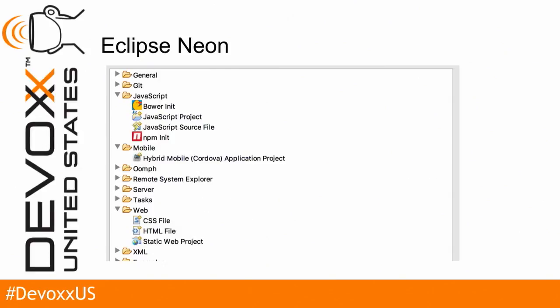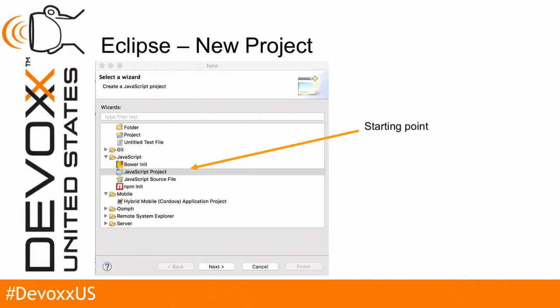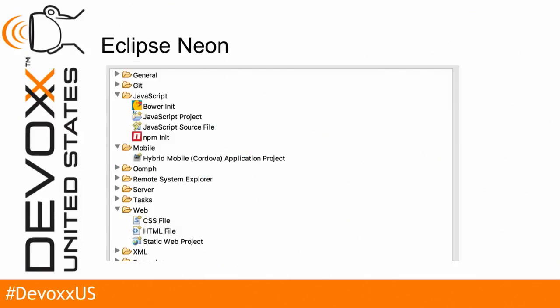Now, when you go in to create a project, unlike NetBeans or IntelliJ, you have a limited set of choices for creating new projects. You have basically this JavaScript project wizard. You can also create a static web project, or if you have the Java EE stuff, a web project. And then afterwards, the JavaScript project is basically your starting point, and you go in there afterwards to add the NPM support. Although you might assume that Bower init and NPM init create an NPM-based project, that's not actually the case. You won't be able to get through that wizard until you create a JavaScript project.